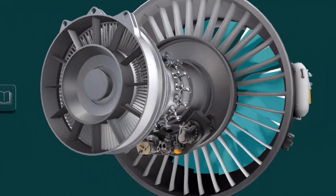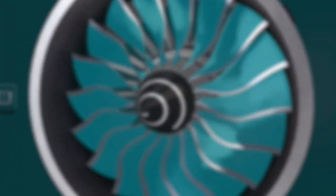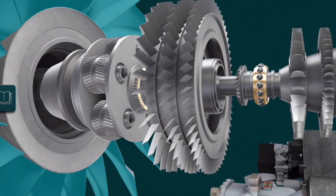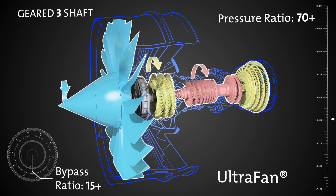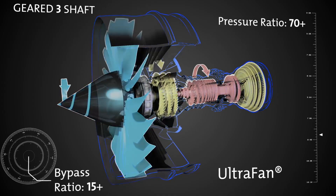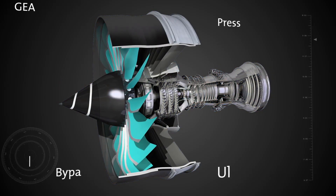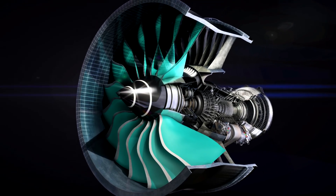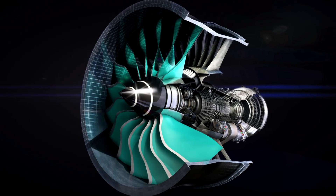It also has an IP turbine, which is a high-speed turbine — we've removed the low-speed turbine from the back of the engine, giving a much more efficient turbine. Also in the suite of technologies for the UltraFan, we can incorporate higher temperature materials, CMCs potentially, and also our lean burn combustor to allow for better emissions in the future. At the front of the engine, the composite fan makes the fan much lighter, which enables us to go to a higher diameter without extra weight.